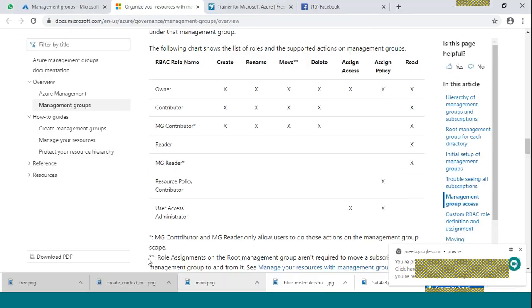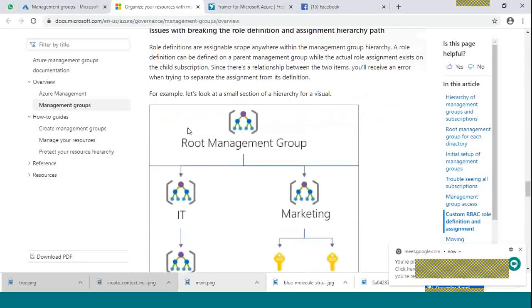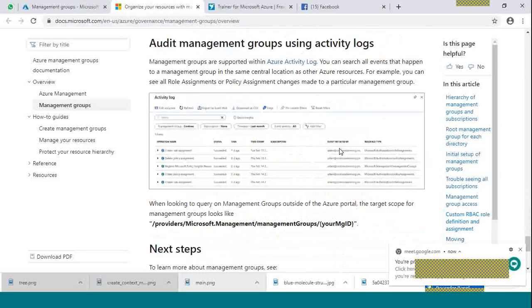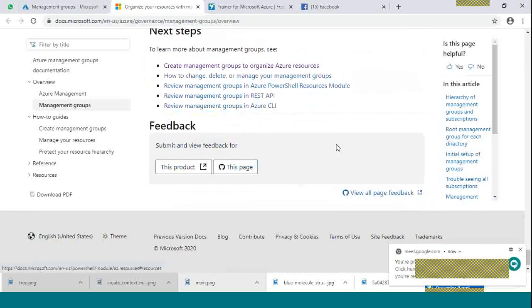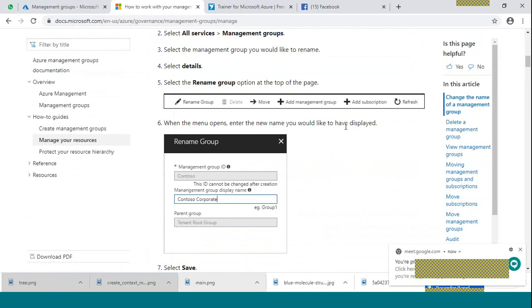Alright, let's come back to it. I'm trying to figure out something on which you can see how this entire structure is managed.